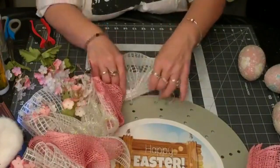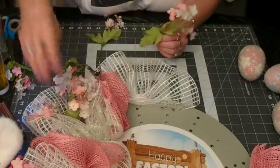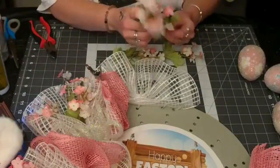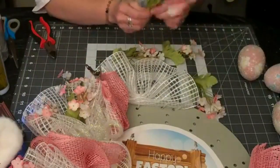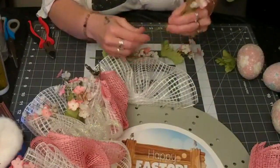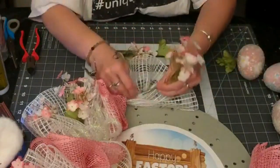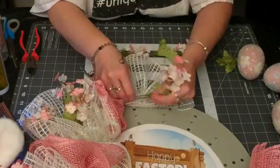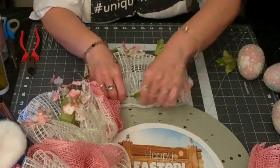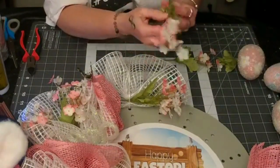Now I'm not going to do it up tight yet because I'm going to add little flower things, and I'll show you how I add them because we want them to stick up on the outside. I don't think I want all the green. I'll just leave one leaf on. So what I'm going to do is take 2 of the flowers and stick them in the zip tie, just through the zip tie center one way. Okay, then I'm going to take the other 2. I'm going to take one of these green leaves off.